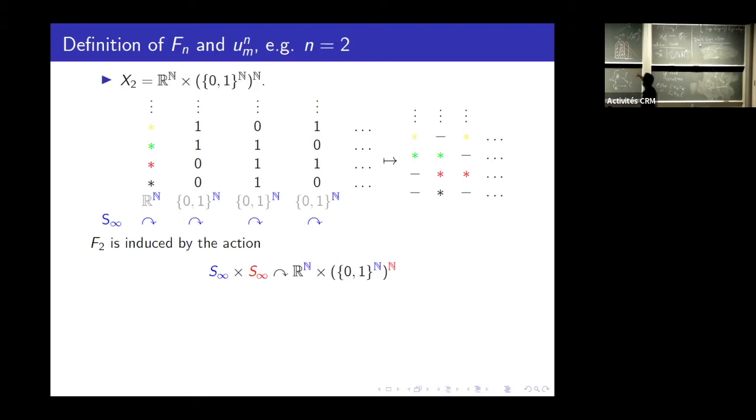Remember, we're trying to do something like this, sets of reals. So here's a different way of coding sets of reals. I start by coding a set of reals, and notice this is just the domain of equality plus. I just have a sequence of reals, and I have S infinity acting by permuting these reals. But now, instead of just taking infinitely many copies of these sets of reals, I'm going to take this set as my base set and use binary sequences to carve subsets of it. So I have here the space, this, cross infinitely many infinite binary sequences. This binary sequence will carve out a subset by not including these, because there's a 0, and including these, because there's a 1.